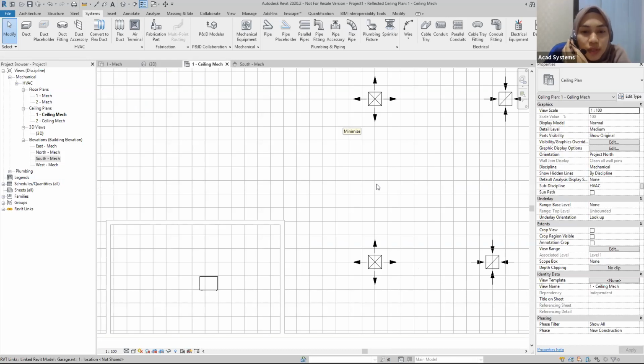Is the all equipment you insert in the library? Yes, this is all in the library. Actually for MEP, there's a lot in the library that we can use, but if something hasn't met your requirement, you can just modify it based on your preference. But for now, if we go to the Revit library, we can use all of them. This is all from the Revit library that I used just now.